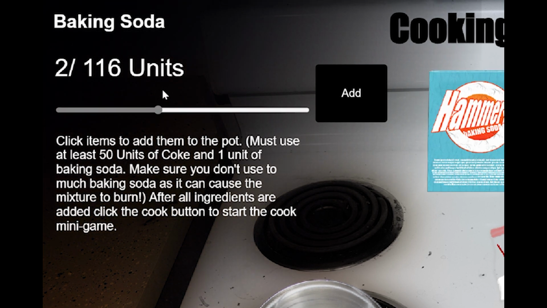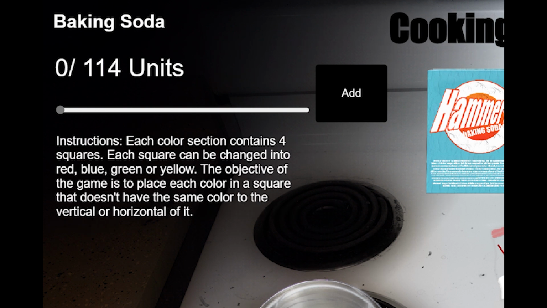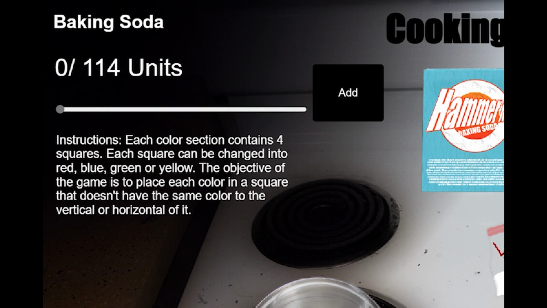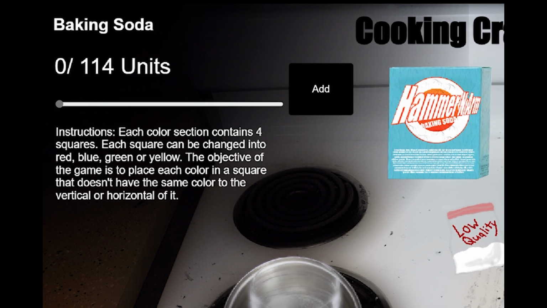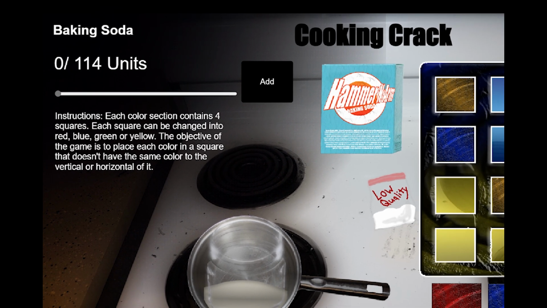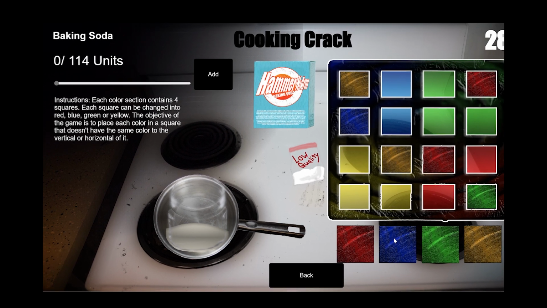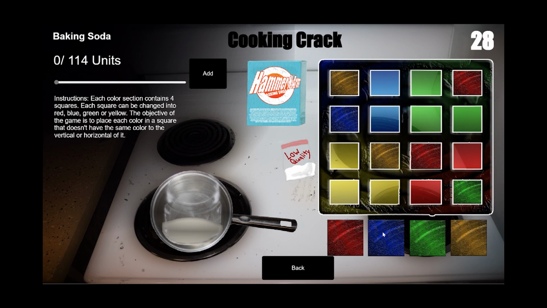System supply. At least 50 to 200 units of Coke must be added to the system. Anything less and you won't be able to start the system. At least 1 to 5 units of baking soda must be added to the system as well, 1 being the easiest setting with the lowest overall yield, and 5 being the most difficult setting with the greatest potential for yield.